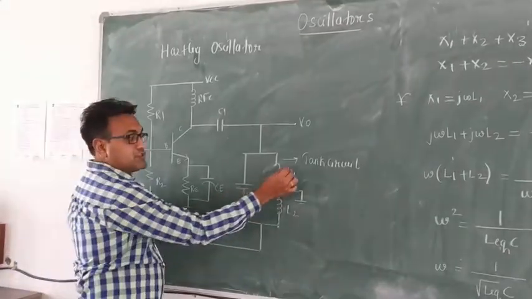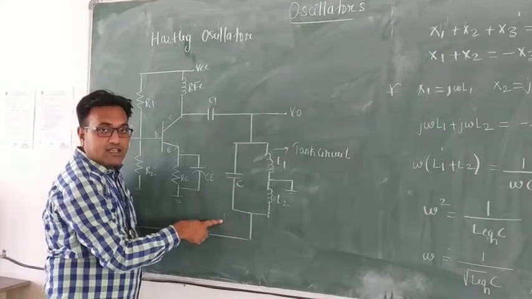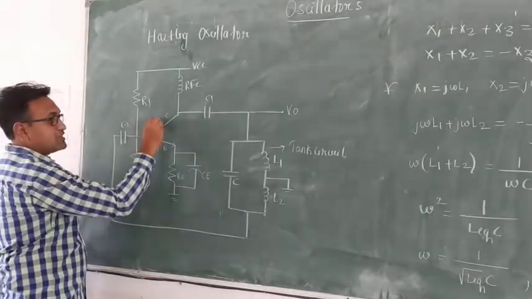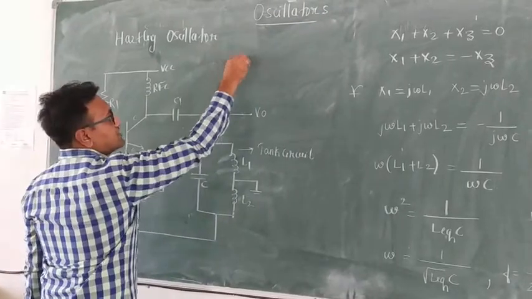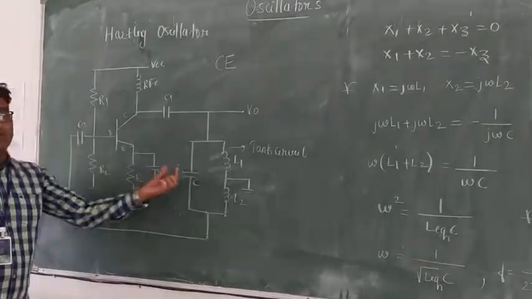So in a tank circuit, 2 inductors, 1 capacitor along with this amplifier is called a Hartley oscillator. Remember this is the feedback and this is the amplifier. Now, the amplifier is used in CE configuration. CE configuration is common emitter, because the emitter is common for both input as well as the output.